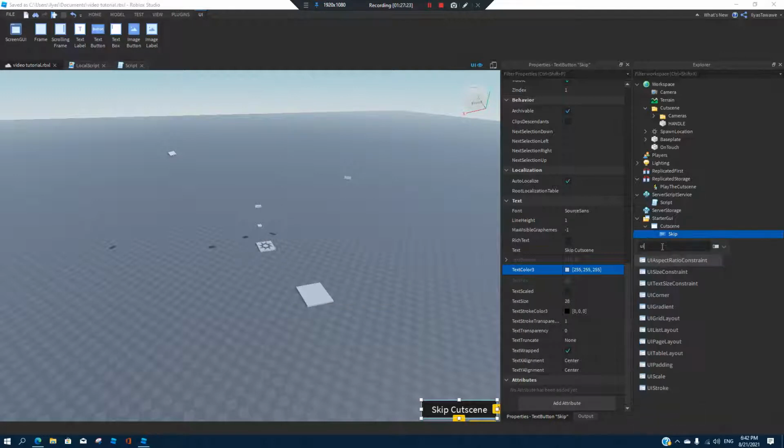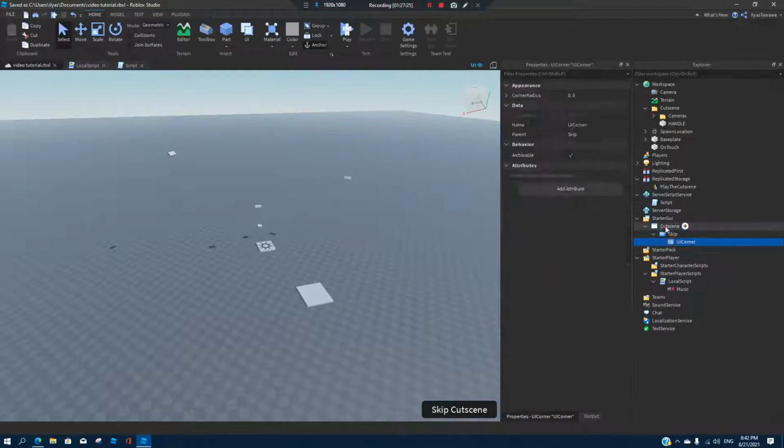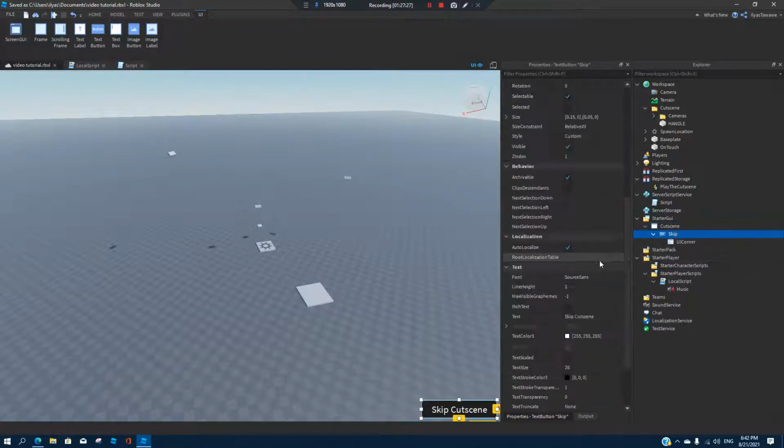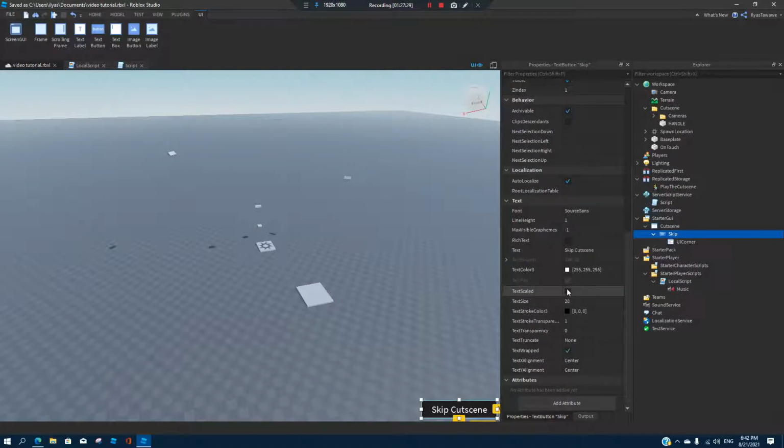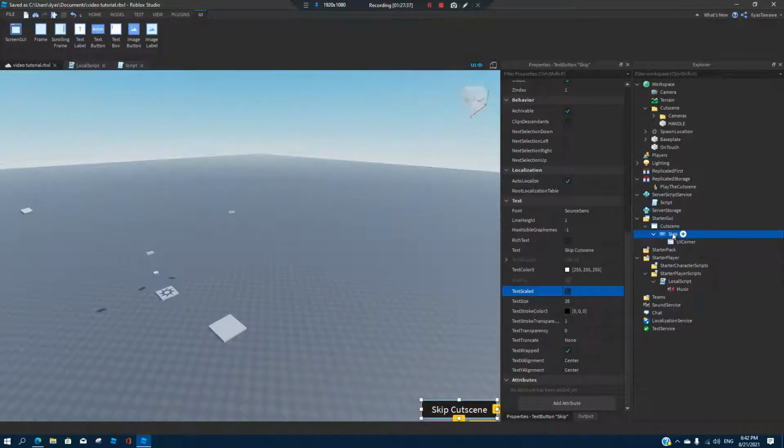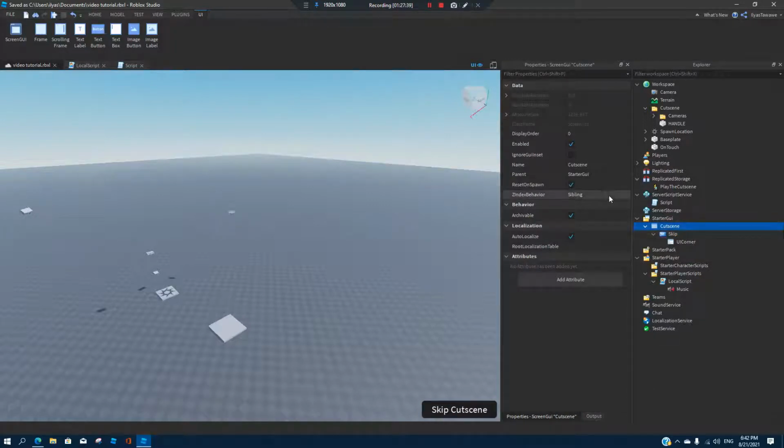Let's put a UI corner to add some corners. Here we go. If you want it to scale properly on all devices, just make sure this is scaled. I'm just going to leave it like this for now. Doesn't matter. Okay. Now, by the way, if you want to disable the cutscene GUIs, you can just disable this.